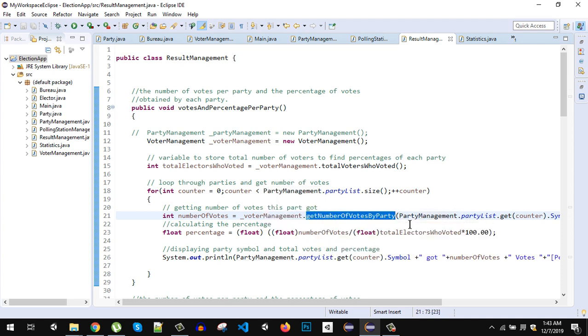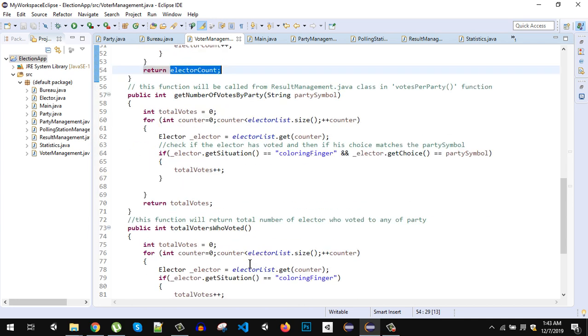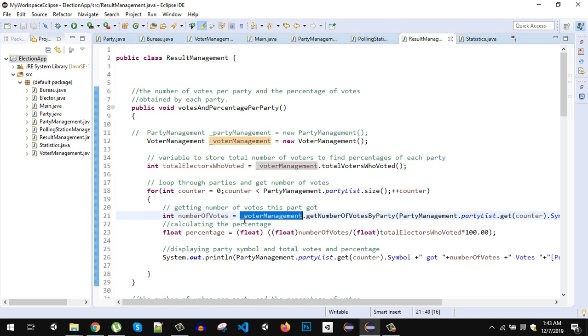And this we can get by this function, get number of votes by party, which is present in the voter management class. Get number of votes per party will take the symbol of the party and return the total votes this party got. So we have the number of votes of the first party.